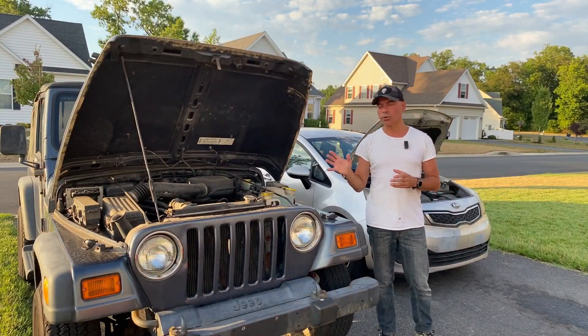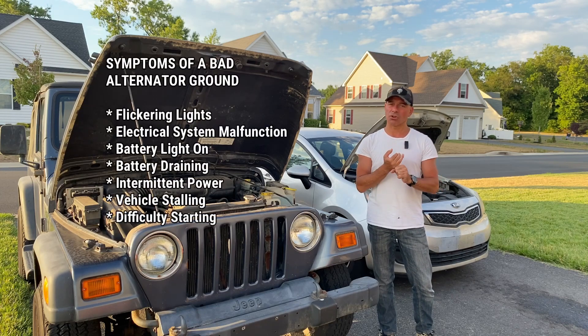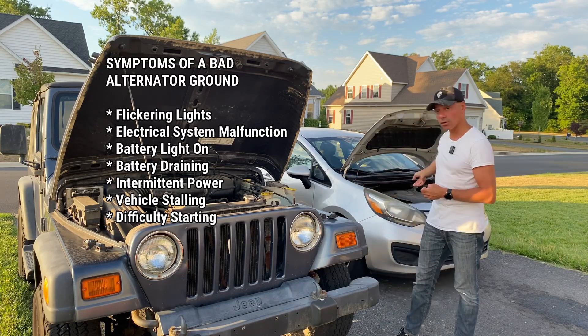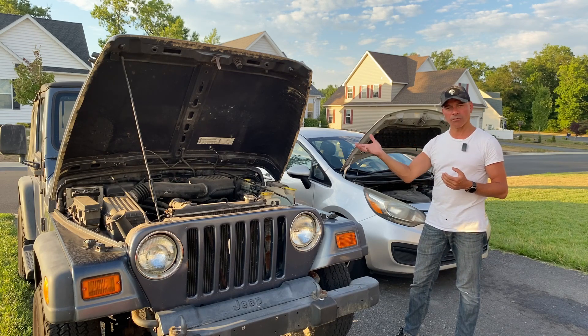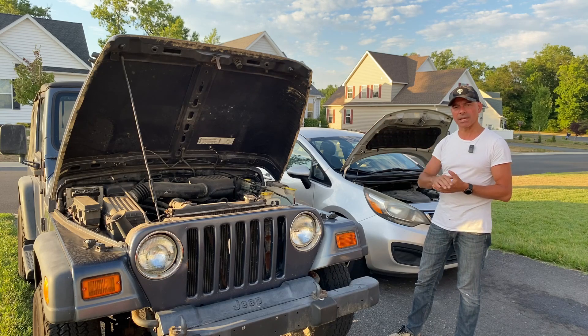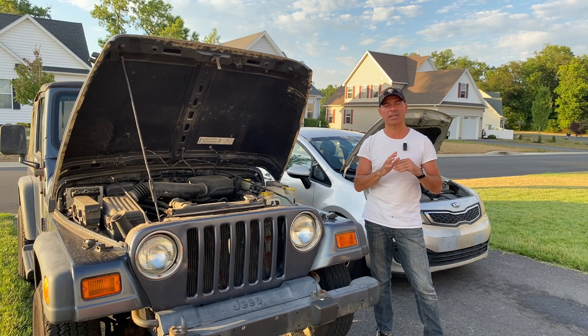It's important that you have a good ground. Some indications that your vehicle might exhibit if you don't have a good ground include stalling out, a slow start, or even a no-start. In the case of this vehicle, when we had the grounding issue and tested the ohms, it was all over the place. As I was driving, the battery light came on — usually an indication your alternator isn't working and it's running off the battery. I pulled over, luckily had enough power to get through the intersection, and when I tested it, the battery had been completely drained. When I tested the alternator, it was determined the ground was bad — we got that fixed and that solved the problem.